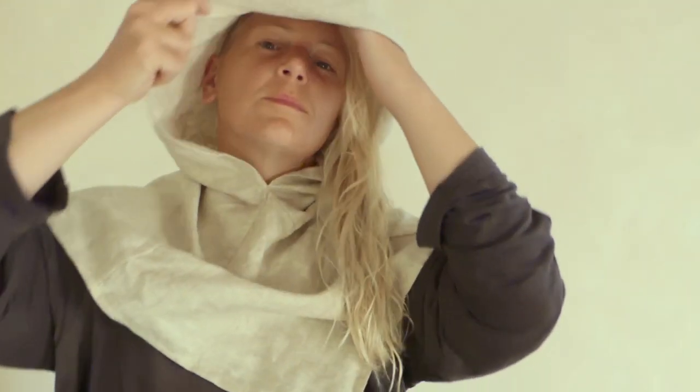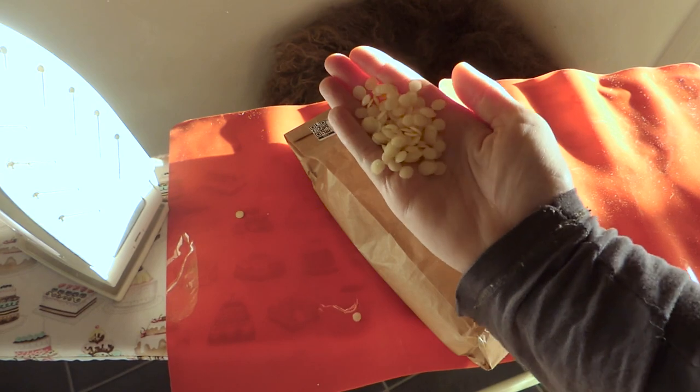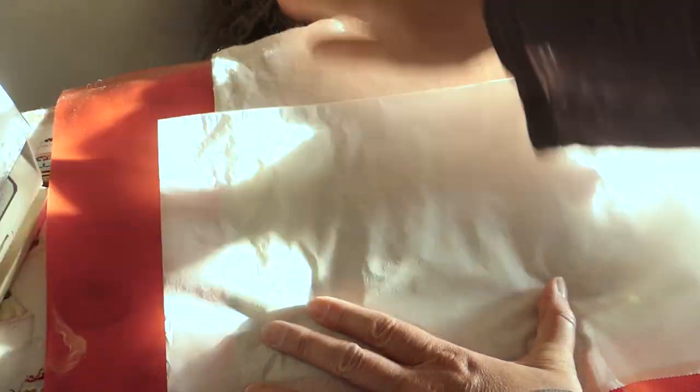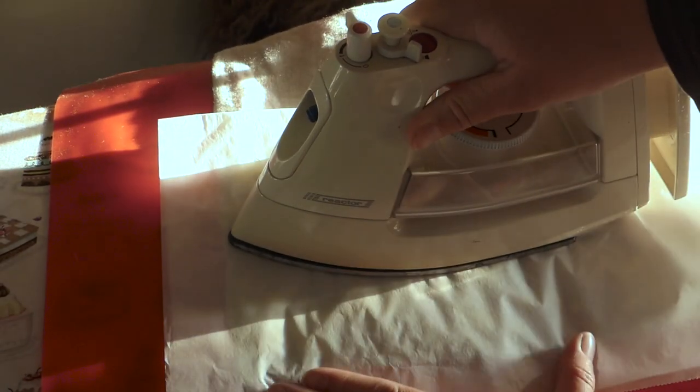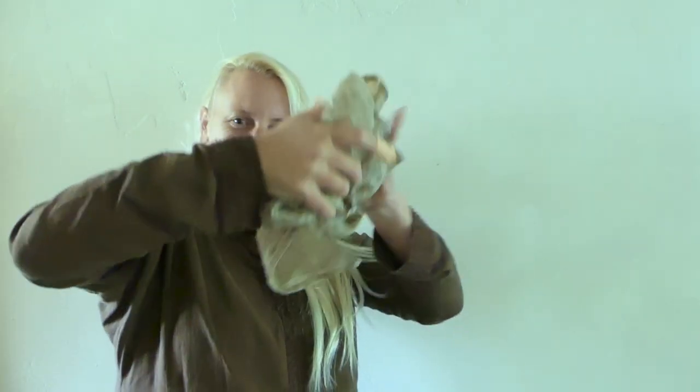And this is me modeling the finished linen hood. Not for long because we're now going to beeswax it. Find a vlog in the little eye icon on my YouTube, on this YouTube video, because there's instruction on how to beeswax some linen to make food wraps. And this is the same process to beeswax your hood. The only thing that I've changed is that I'm using the silicone oven mat, like silicone baking paper, to protect my ironing board. And I'm still using parchment paper to protect my iron. And after you've ironed the whole hoodie, make sure to just scrunch it up. And then you have the finished end result. And it is, truly is, waterproof. Yay!